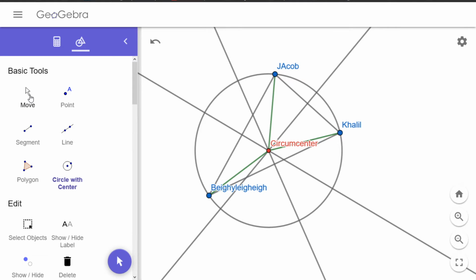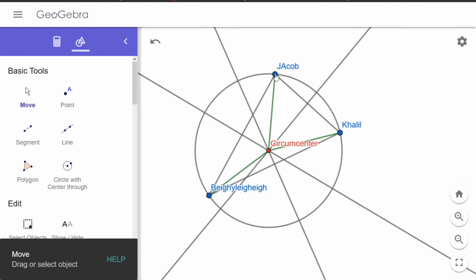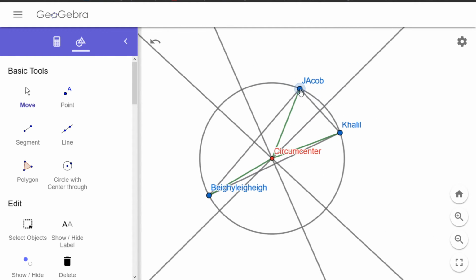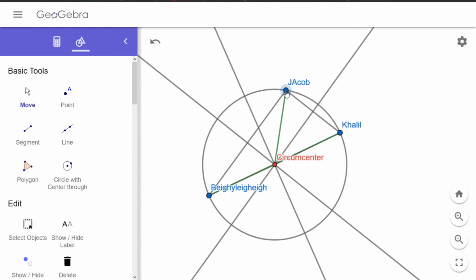So when I connect it up, and I move the triangle around, right now it's acute. We know in a right angle triangle, where does the circumcenter go? The vertex. Oh, the hypotenuse, the midpoint of the hypotenuse. So what does that tell you about this? It's between Bailey-Leahy and Khalil. It's like the thing of the circle. Well, it's two radii put together, isn't it? What do we call that? Diameter. Very good. So it turns out a right triangle inside a circle, its hypotenuse will always be the diameter.